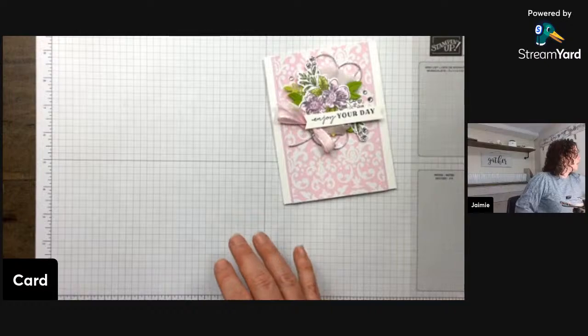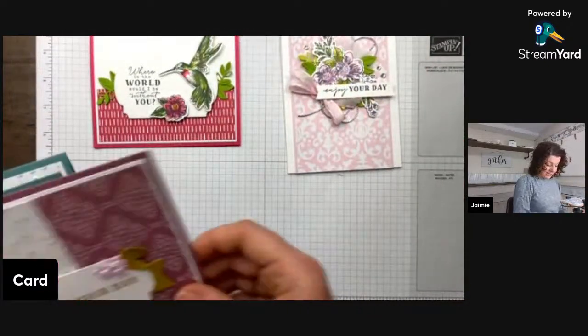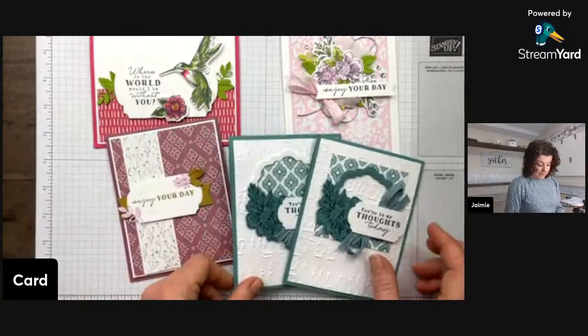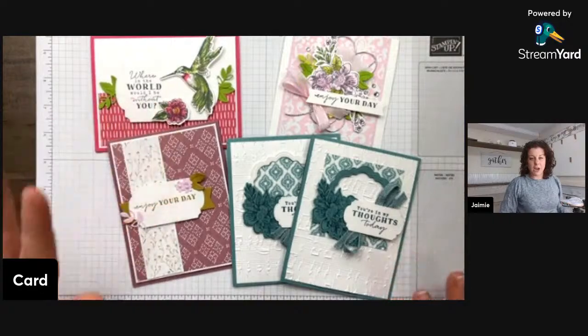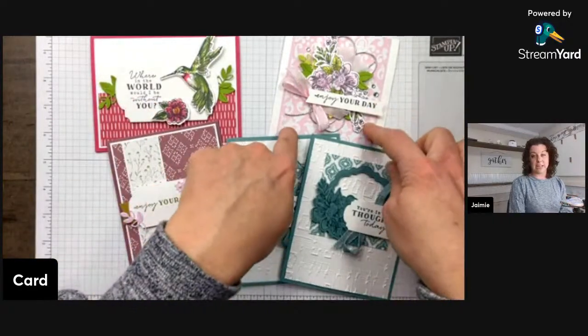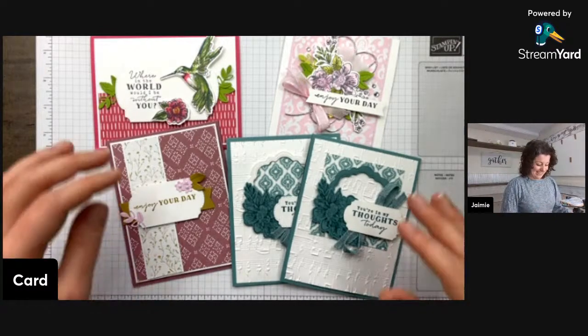So we have that card, and then we have the fun hummingbird. We have a card that uses patterned paper and creating negative and positive space and kind of showing off. So you'll have to let me know which card is your favorite and which one, if you like the black label or the vellum label. The black, yeah. The vellum is more formal. It is definitely a much softer look. The black is definitely more noticeable. Yep, I agree with everything you guys are saying, and then some.